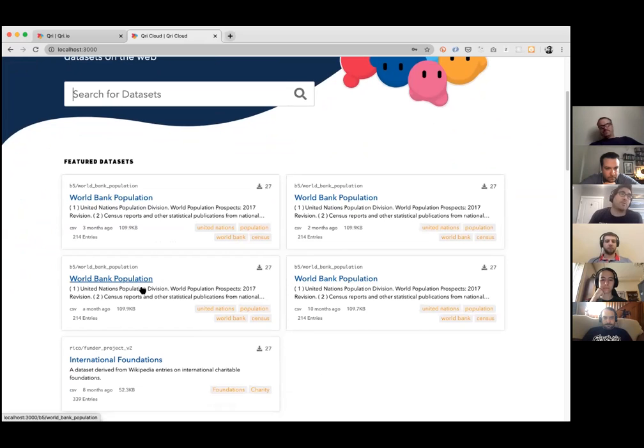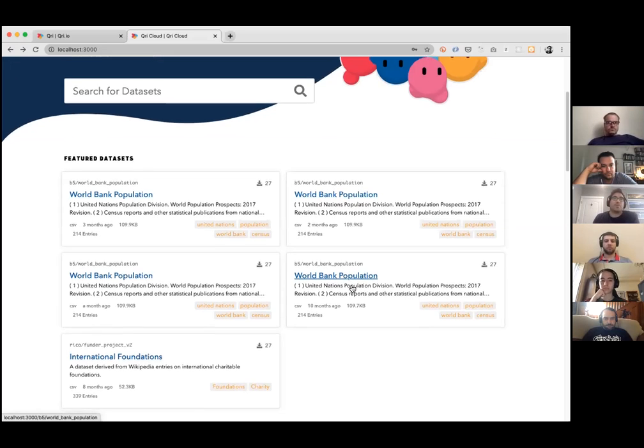We're still fixing the bug where this World Bank population shows up multiple times, but there's some refactoring in how datasets are presented in this list or card view. First and foremost, the most important thing in the card here is the title of the dataset, and then the reference, which you see here. Whoops, I didn't mean to click. The reference is there, but we move that into a monospace font. It's more developer-centric, something that you might want to look at, but it's not really the main event on getting this dataset.